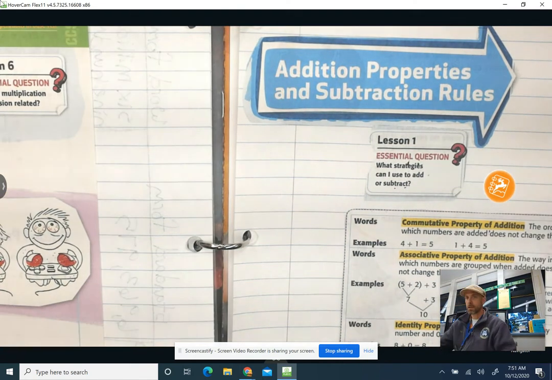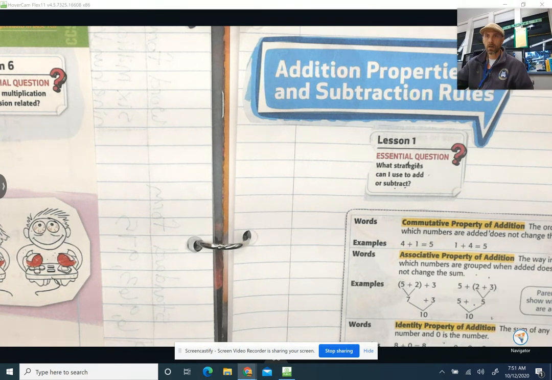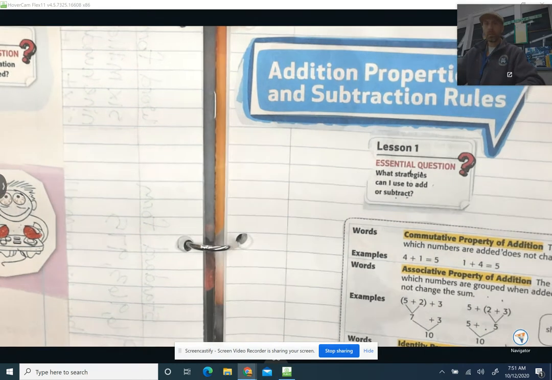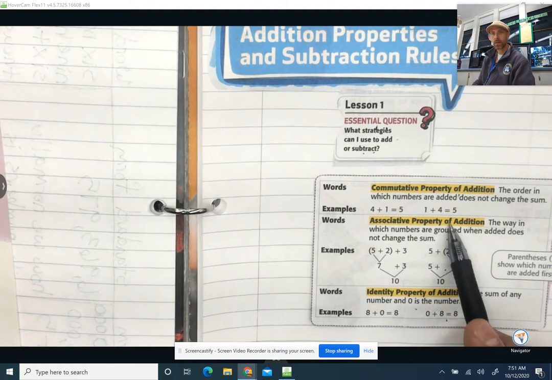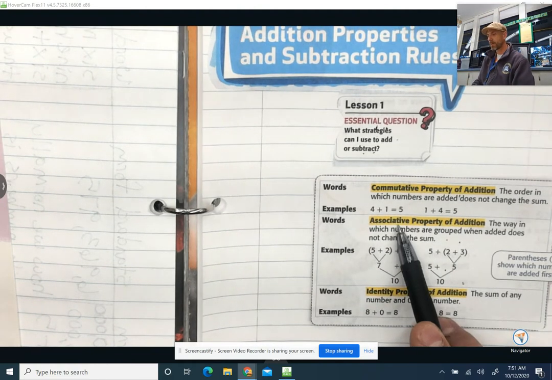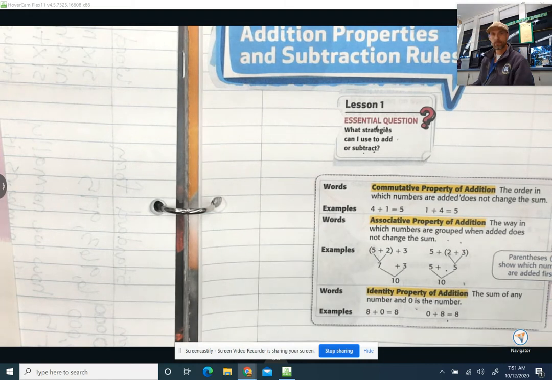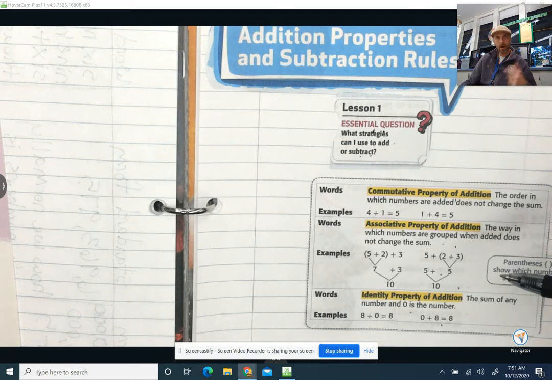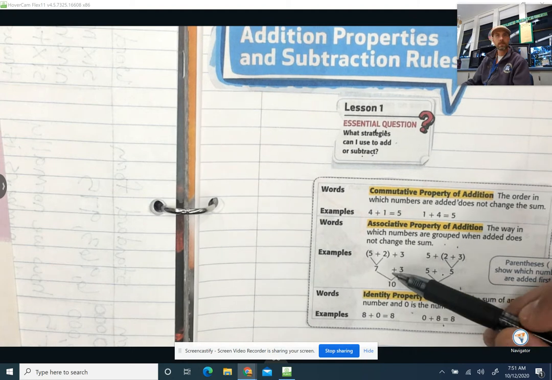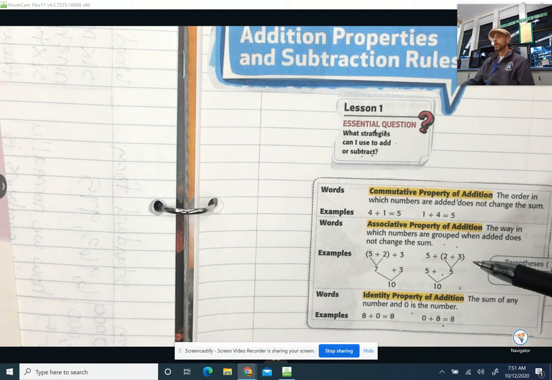Well, if you look on down here on our tool that we made, we have an example of the associative property of addition. Associative property, the parentheses, kids. That's when you know you're working with the associative property. If you're ever given a number sentence and they ask you which property is being shown, the parentheses let you know that the associative property is the property being used or shown. But what does it mean?